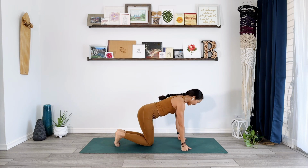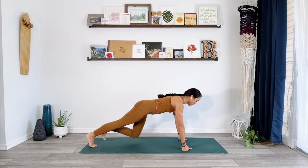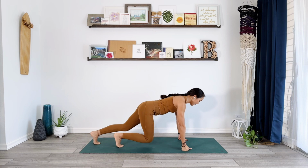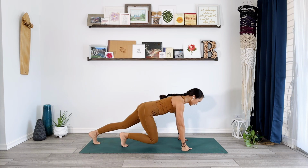So short plank is you're in all fours position. Let's go legs together. You're just going to tuck your toes and lift your knees up to a hover. From here, you're going to step your right foot back, left foot back, right foot in, left foot in, same side, and right, left, right, left.